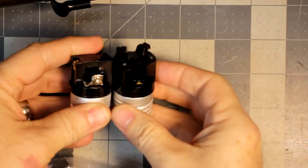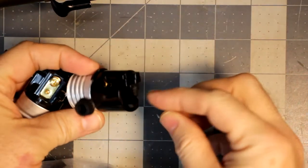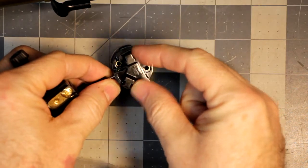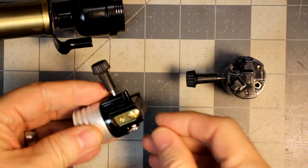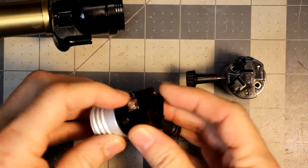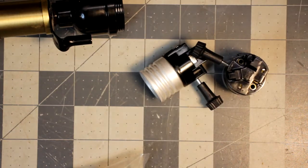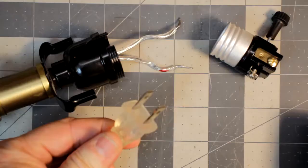Right, so you can see the difference here. This thing's staked in. There's nothing really you can do. This is where the two wires were at, and then I cut them. I trimmed them off. And then these actually have screw terminals, which is nice. So you usually hook up the right ones and you're done. So I'm going to do that real quick, and then I'll be back in a moment.